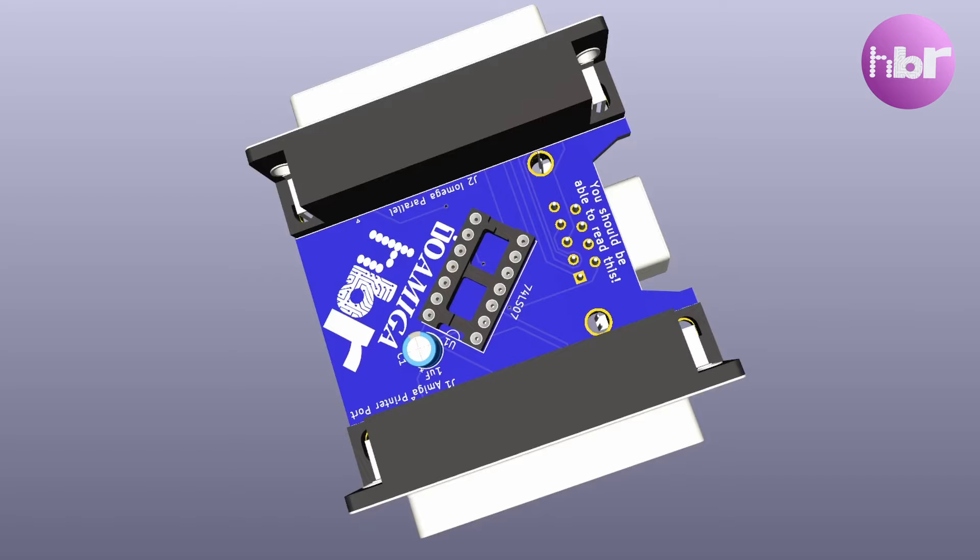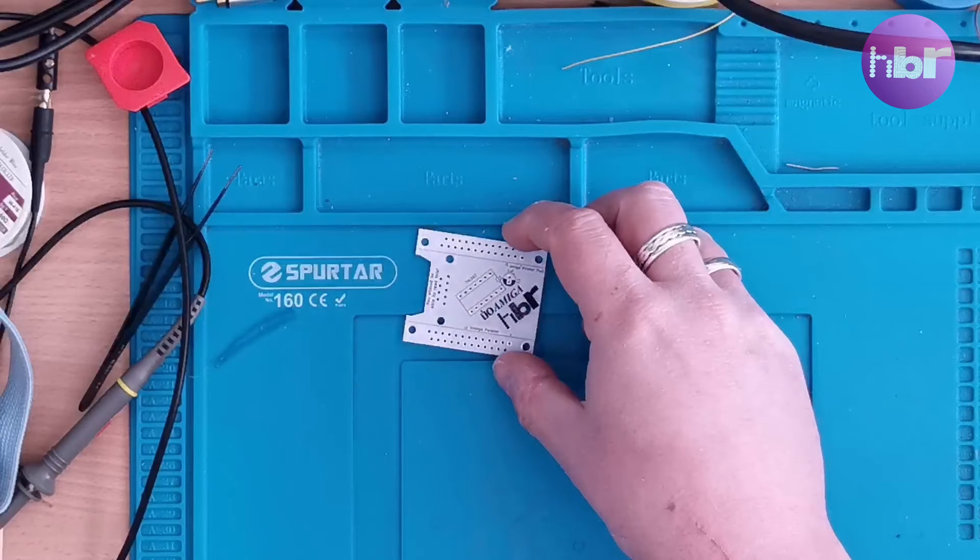The version I'm building is buffered, and a bit of buffering can't hurt the job. Bruce did provide a version using a 74LS07 as a buffer, so I've done the same. The idea was to build a circuit board and get it made, and design it so that it would fit neatly behind an Amiga 500 without getting in the way of any of the other ports. I think I've mostly succeeded in that — let's dig into it, build the circuit board, and test it on the Amiga.